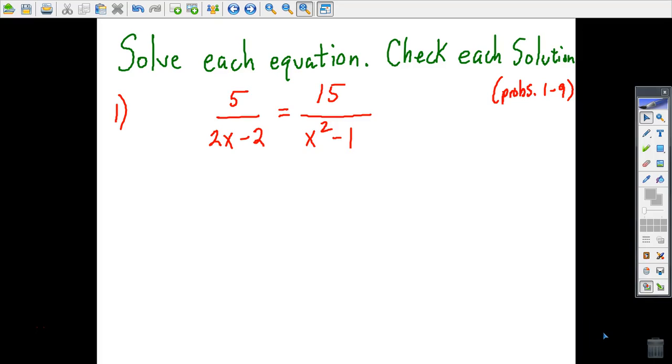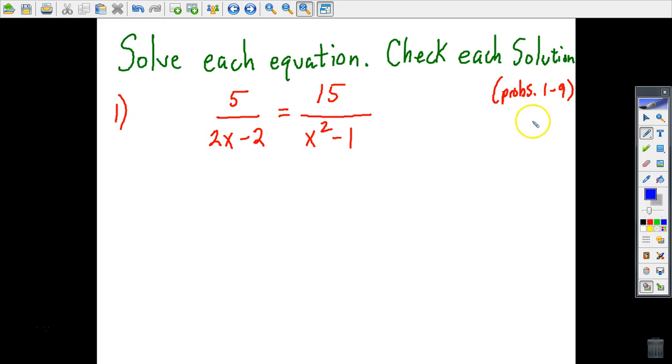In section 9.6, we are solving rational equations. And I think you'll see that some of the skills that we learned in section 9.5, as far as how to find the LCD, using the LCD in a process that we were doing with division into the LCD and then multiplication in the assignment that we just did where we were adding and subtracting fractions. Some of those same skills you're going to see come into play in this lesson. And let me just show you what I mean by this first example.